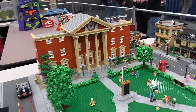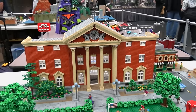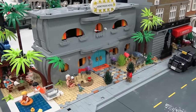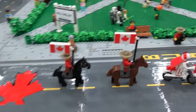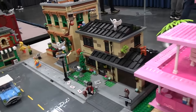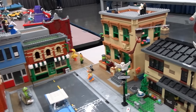Now we're taking a look at three of my favorite builds of the show, starting with this big layout in front of me — 'Pop Culture Square' by the Snow Bricks. You've got the Hill Valley Courthouse from Back to the Future with the DeLorean and the flames behind it. You've got the Honey Rock Hotel from The Flintstones over there. You've got some Canadians being represented here as well, and then of course Barbie's Dream House. I love this with the slides coming down into the water and how vibrant that pink is. Harry Potter's house over here and Sesame Street in the background.